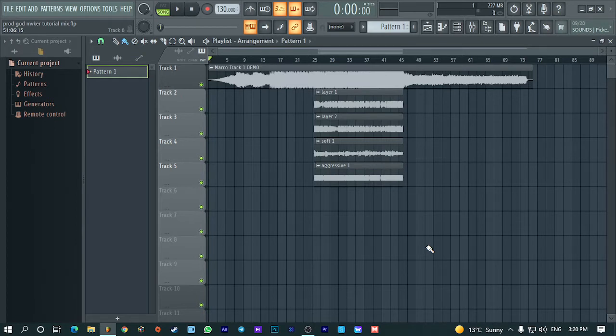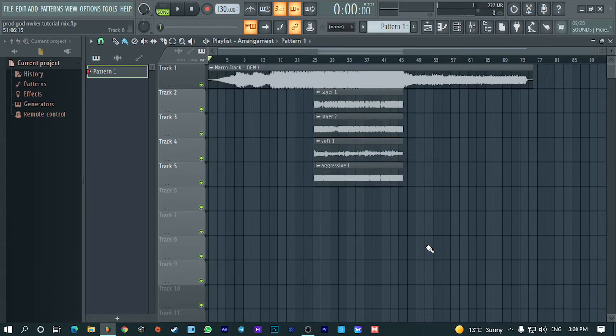But anyway, the first thing is make sure you have your beat or instrumental as a WAV file. Why? Because WAV files are not compressed, so you can do anything on them. You can either add things or reduce things. MP3 will work, but the WAV is better.